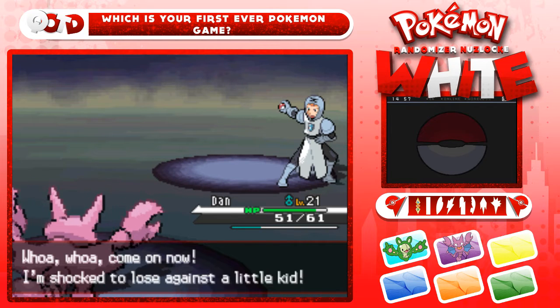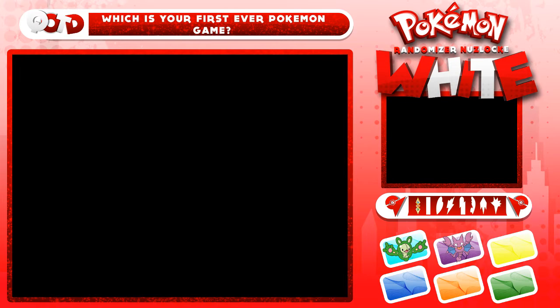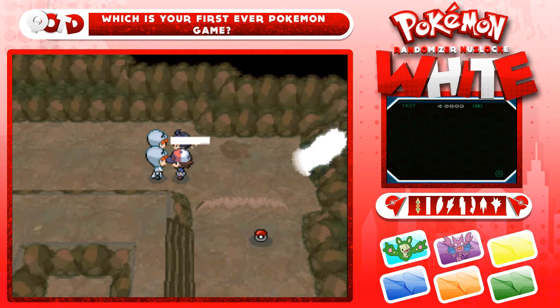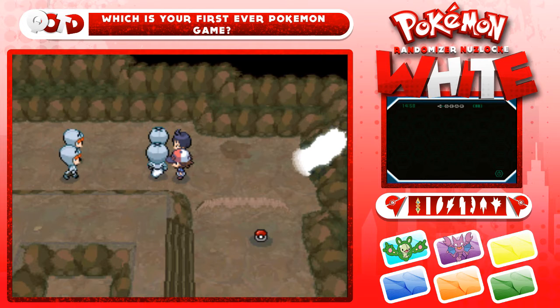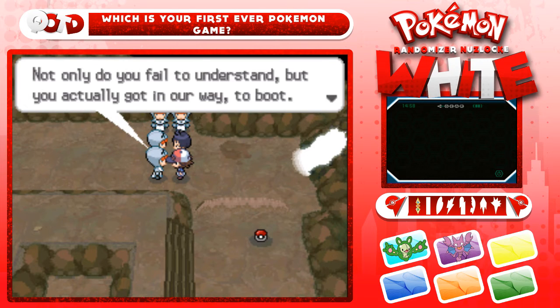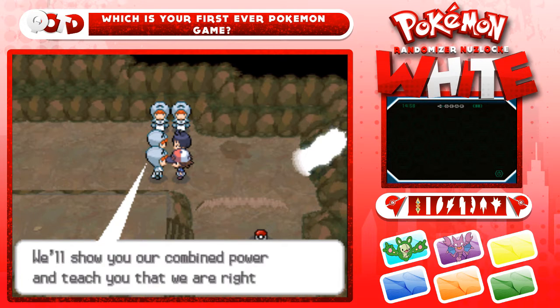Whoa, whoa, whoa! Come on now! I'm shocked to lose against a little... whatever. How could we lose when we have right on our side? Not bad, Silver. Okay, go return that Pokemon to that girl. You don't need to return it. How troublesome. Not only do you fail to understand, but you actually got in our way to boot. There's two of you and two of us. We'll show you our combined power and teach you that we are right.